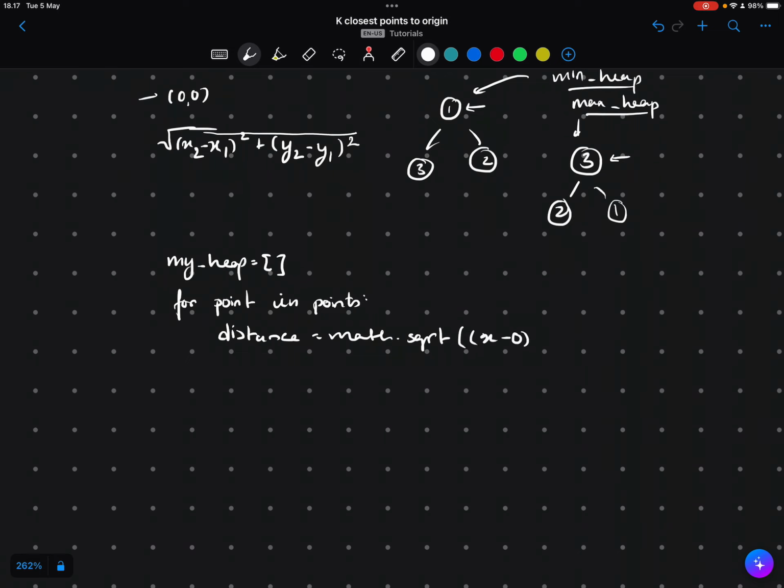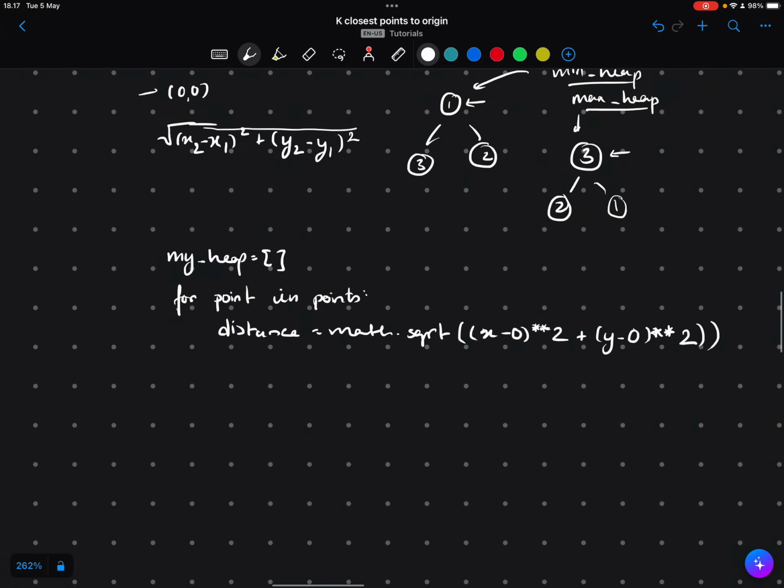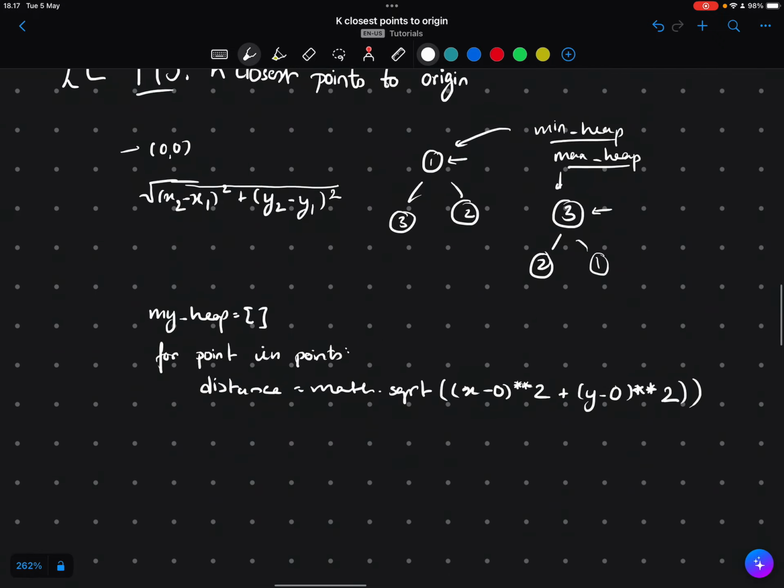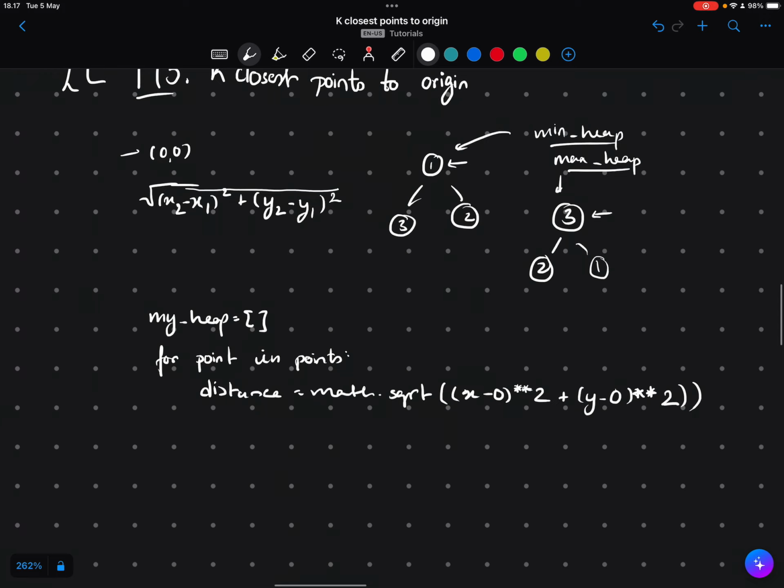Just call math.sqrt and then paste in the formula. So x minus 0, because we have to do it to the origin, so just take the zeros as is. You don't need to initialize anything else. And just do 2, square root that.